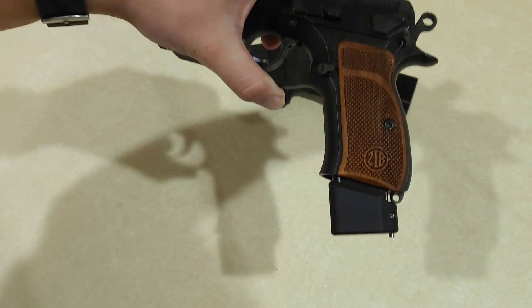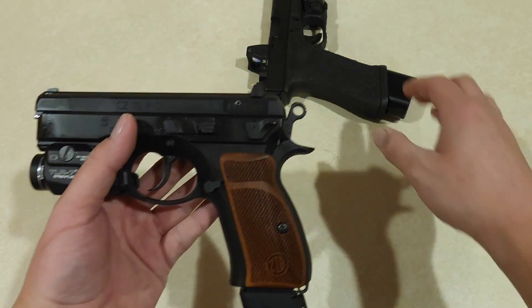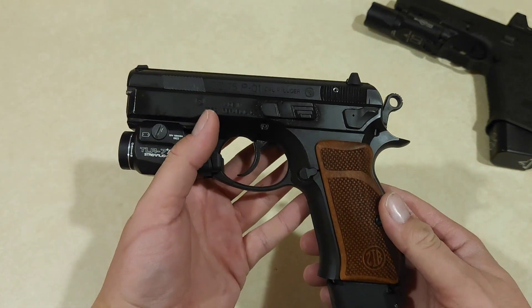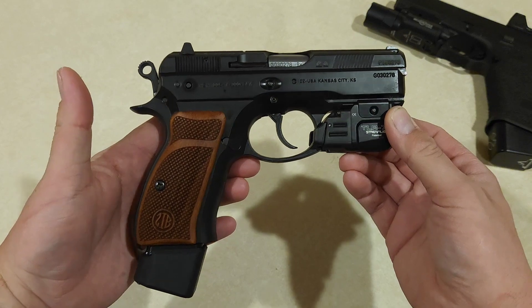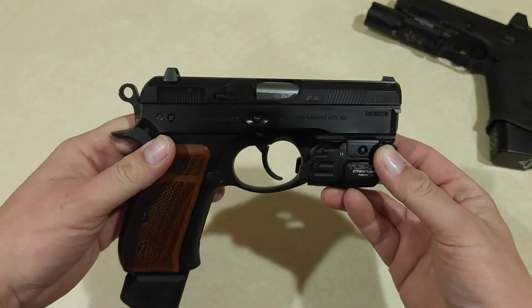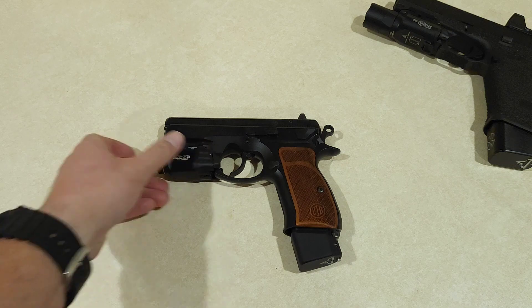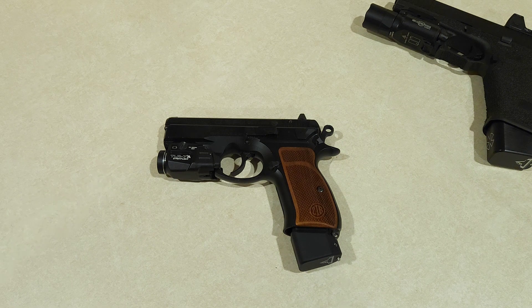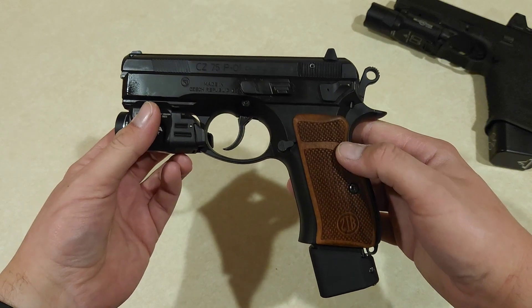I'm not mad at it anymore. I'm really hoping I can get the optics cut I want on this — it's not available anymore. I was told to email the people that run the company, and I did. I'm waiting to hear back. I told them I'd install everything right and not claim damages. Apparently they've had issues with customers installing optics wrong on the plate and bending it, and then they warranty the work even though the customers are messing it up. They're just breaking even on those cuts, so they stopped doing it.